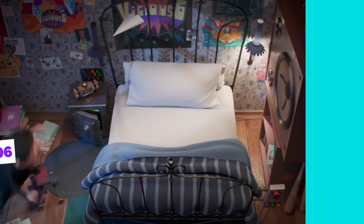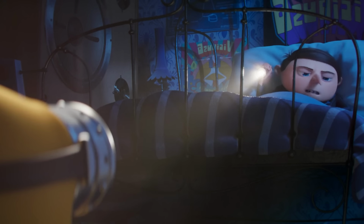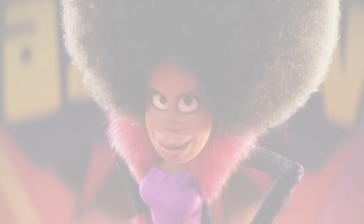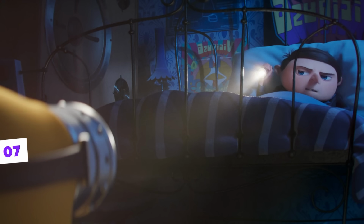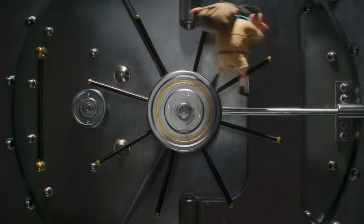Also in Gru's room, we can see that his alarm clock is, believe it or not, a time bomb. I knew his mother didn't like the boy so much, but this is too much. Thank goodness that alarm never went off. Otherwise, there wouldn't be a Despicable Me franchise. Furthermore, we see that the decoration is in the best villainous style, as the dresser where the time bomb is located is a small safe, where Gru surely must have practiced his little break-ins.